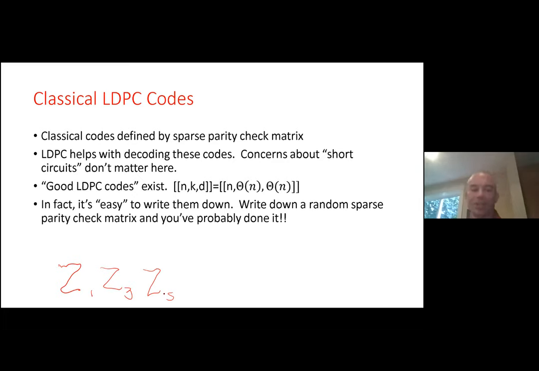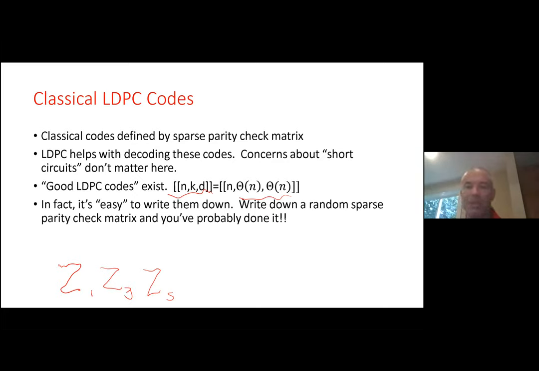Classically, people will often use the term good LDPC code. So a good LDPC code is one where these parameters n, k, and d, where k and d are both Θ(n), using the computer science notation, meaning they're both of order n. So the number of logical qubits is proportional to n, and the distance of the code is proportional to n. So you might have a code that sends 1,000 physical bits, and yet perhaps it actually encodes 500 bits of information, something proportional to the number of actual bits you transmit. And the distance of the code is also proportional to it too. So this is rather remarkable that these exist.